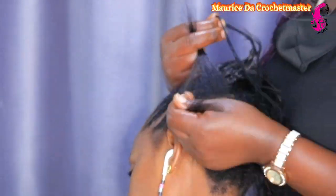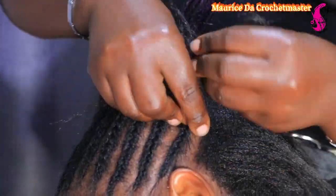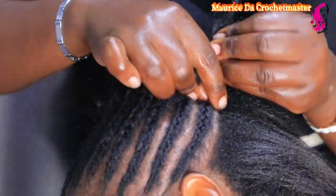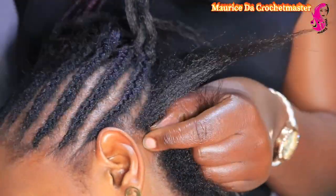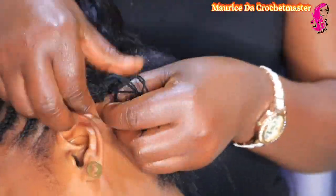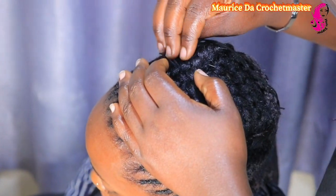Sometimes our crochet breaks here because of two different mistakes that we make. One, when the crochet is, let's say, these jumbo twists, the freedom twists, those ones that are very big, and yet you make the cornrows very small, that means it won't be able to lift that jumbo twist. So what happens is the crochet is going to come out very soon and it might break your hair.